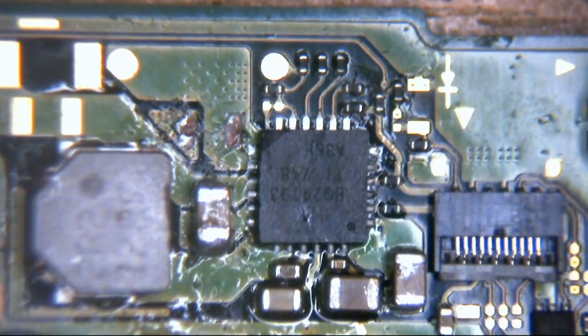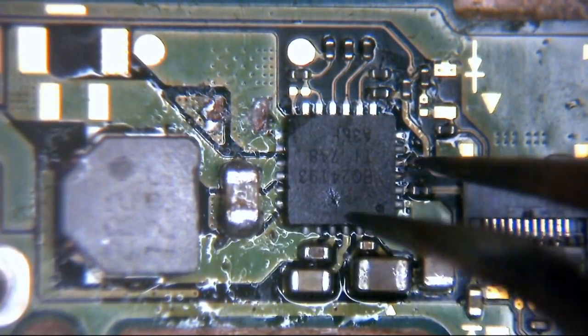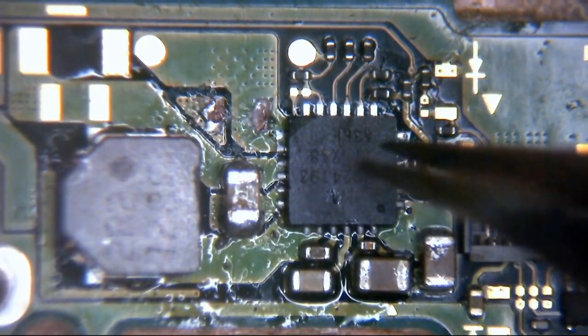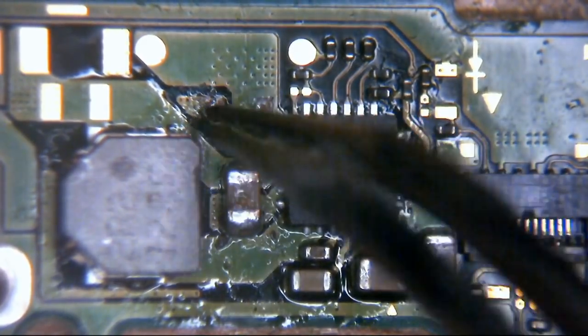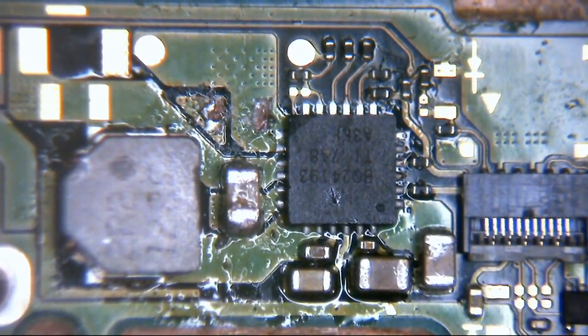There's a bit of crap on it there. So, yeah, this cap here, I'm honestly not sure what the hell it does, but the fact it's missing isn't particularly great. It looks like it actually sits across these two planes here. I'm not entirely sure. Is one of them ground? It may just be a big smoothing cap. Let's just take a look and see.